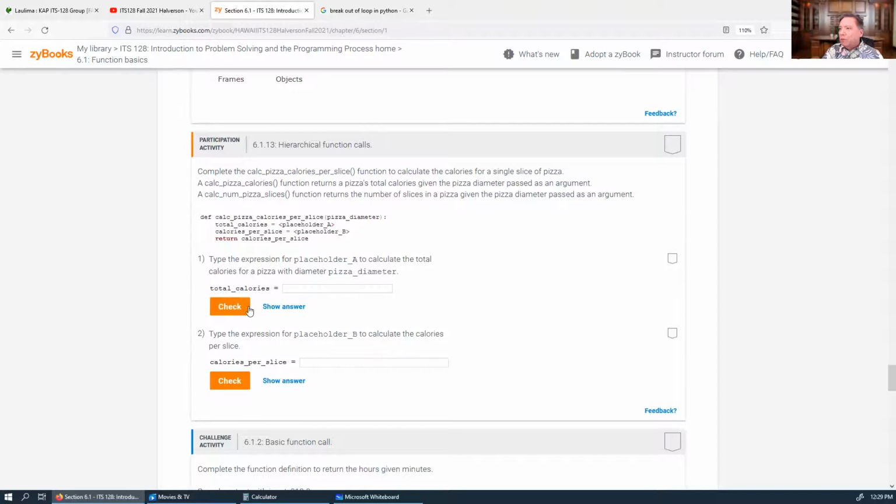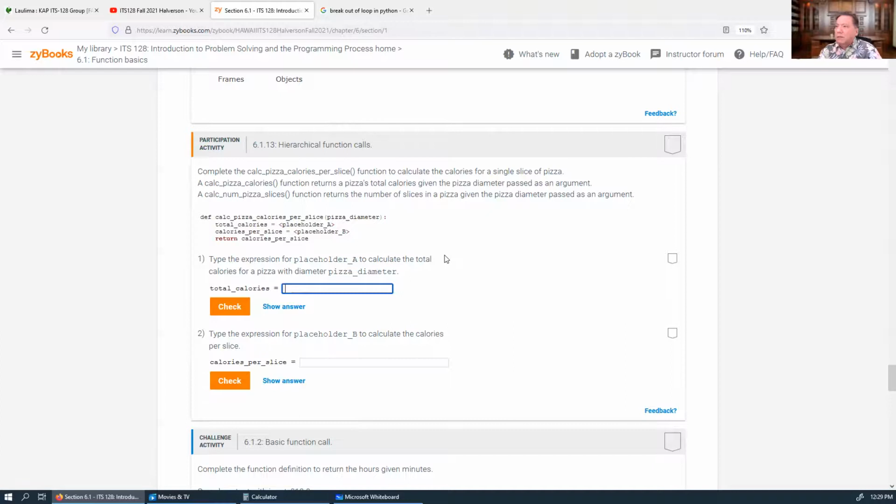Okay, we're supposed to answer these questions. Type the expression for placeholder A to calculate the total calories for a pizza with the diameter of that. So total calories equals, what is it?